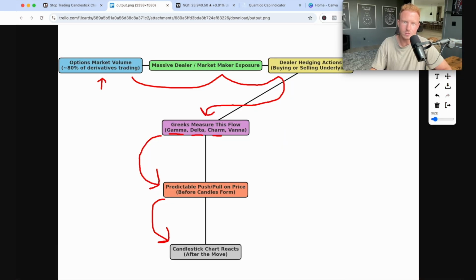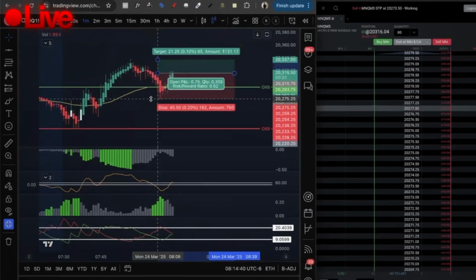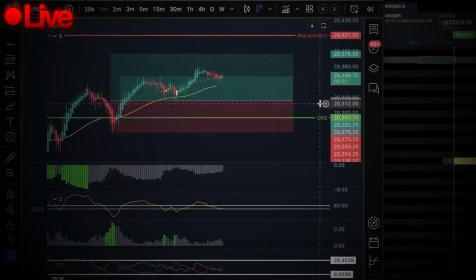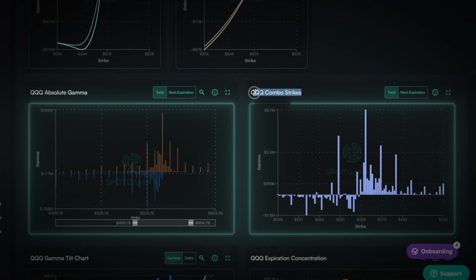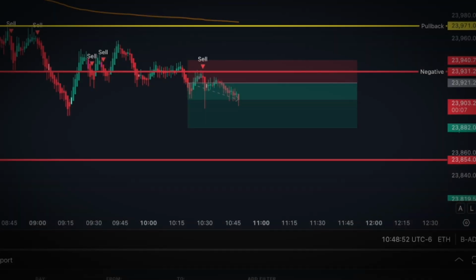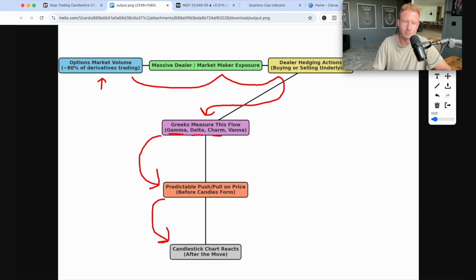So I hope that training was helpful for you. If you need help with this, because obviously this is going to be really confusing when you're just starting out, I trade this live every single day inside my OTS group. So you actually see me read the Greeks live and take trades off of it. You can see my exact trades, exactly where I enter, where my stop loss is, where my take profit is, all that good stuff.